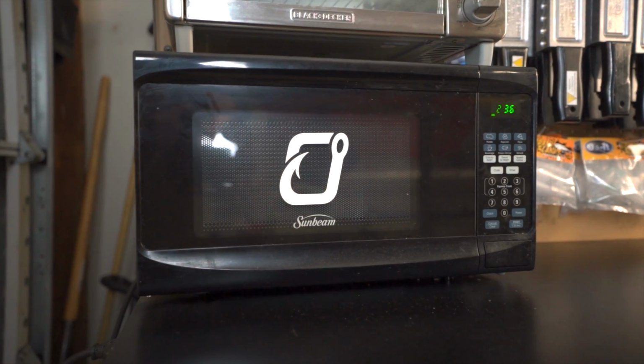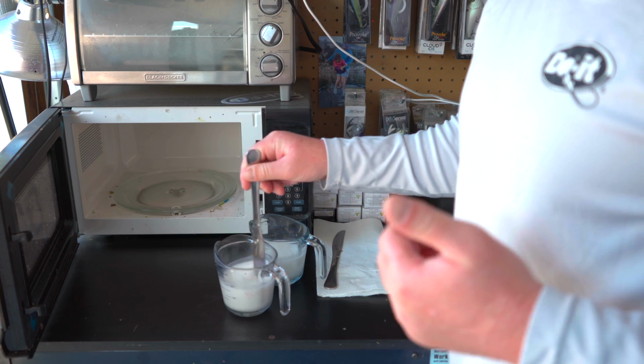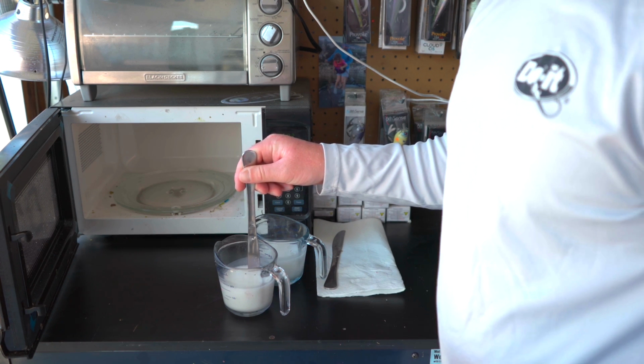Getting a cheap microwave, you can get one off OfferUp or used one somewhere, or just a cheap one from the store. You don't need anything fancy. All you need is something that's going to be able to get your Plastisol up to temperature and make those baits. You don't need anything expensive. I can't remember what I paid for mine, but I have one dedicated out here for making these baits. I don't use the one in the kitchen that I'm cooking my food with. Get one that's dedicated to the bait making process, but just don't spend a lot of money on it because it's not necessary.